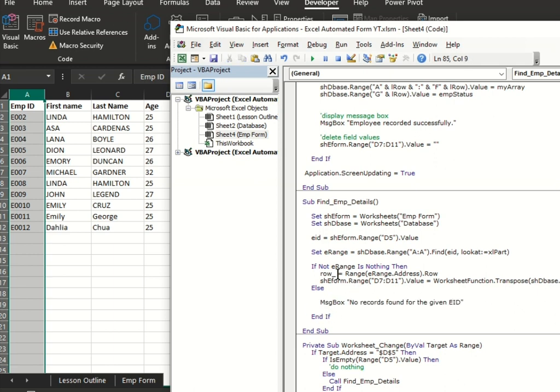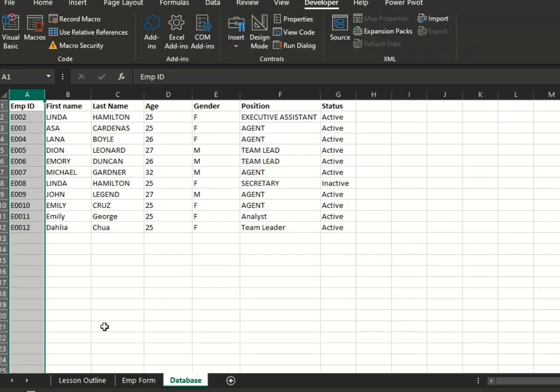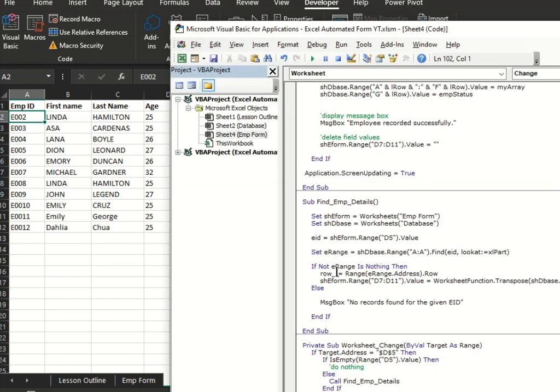It means that if ERange is not nothing, meaning it's not empty, we found that EID, get the row. That's the ERange address row, and we're going to save that to our variable row underscore. For example, for E002, it's in row 2, so row underscore value should be 2.